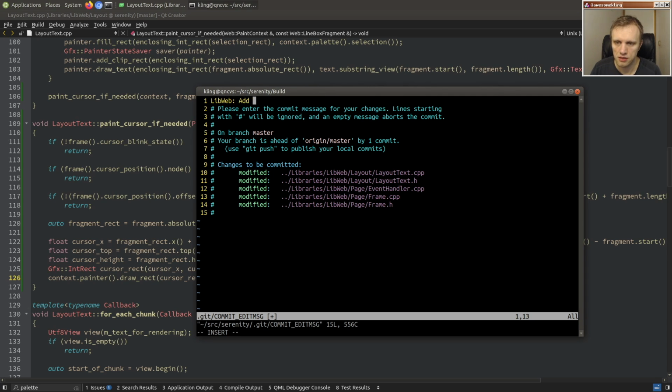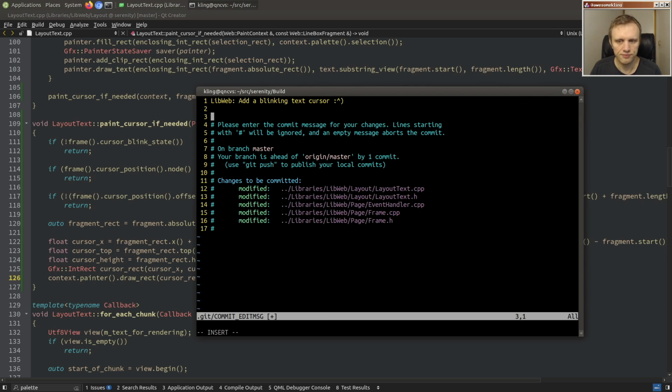LibWeb, add a text cursor. Let's see, each web frame now has a text cursor, has a cursor position that points at a DOM position.